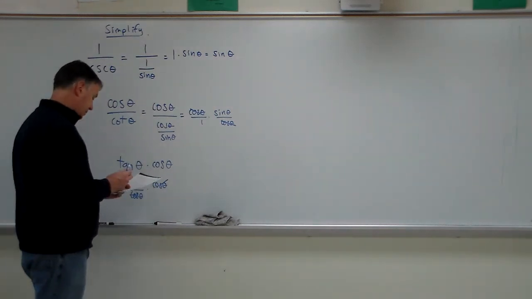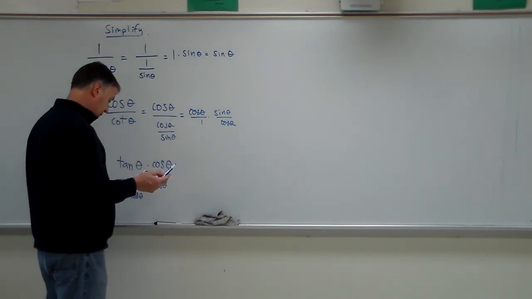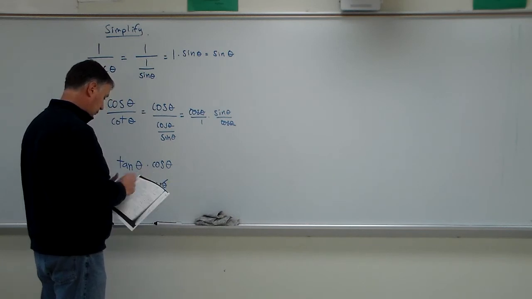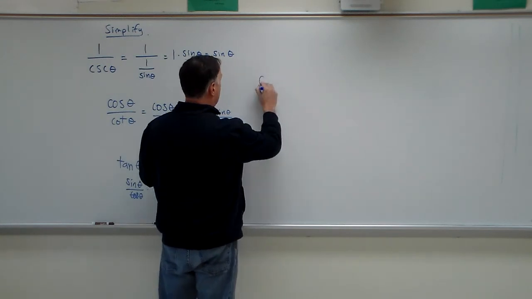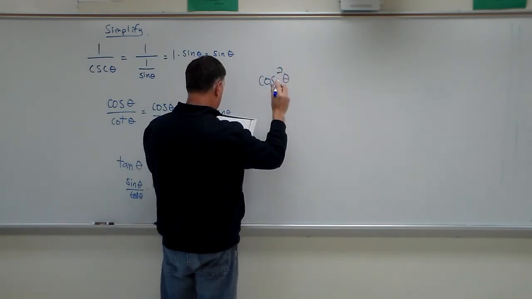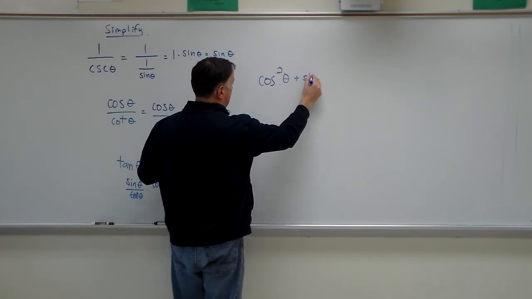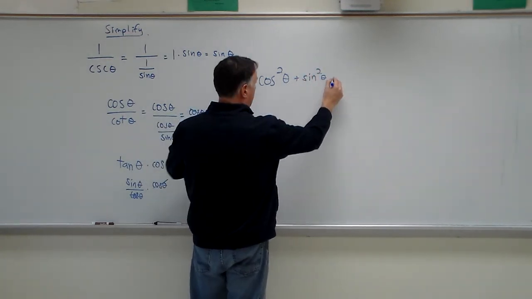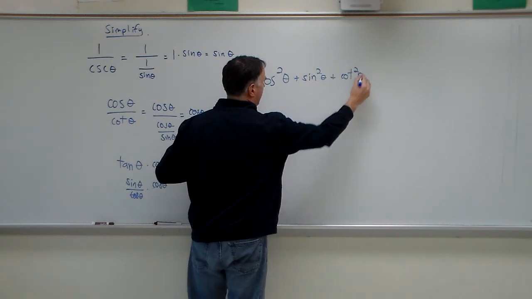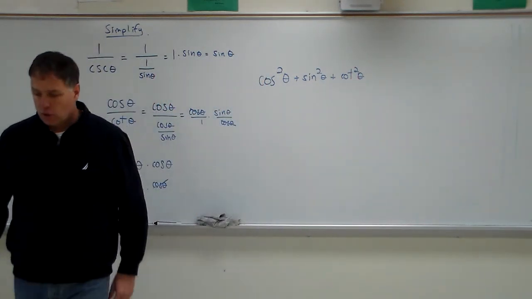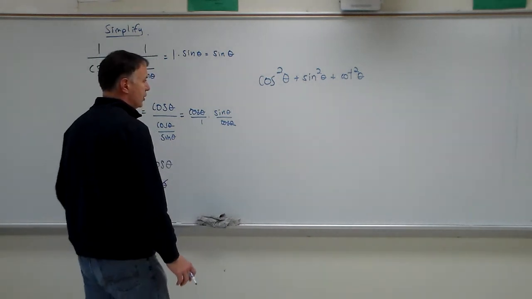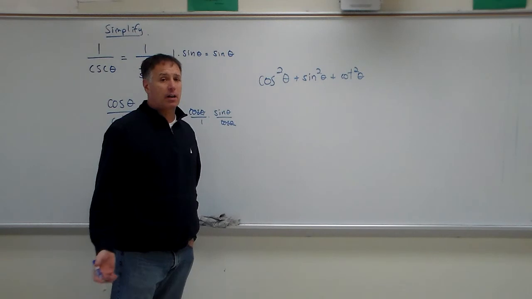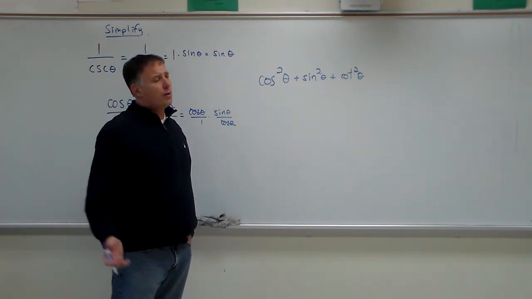Then you'll have something like this. That's kind of the same thing. So some of these involve the Pythagorean identities. This is cosine squared theta plus sine squared theta plus cotangent squared theta. So again, using the formulas in the front and the back of your book, you take these and look to simplify. You look to try to find things that work. You'll always have your notes for these things.